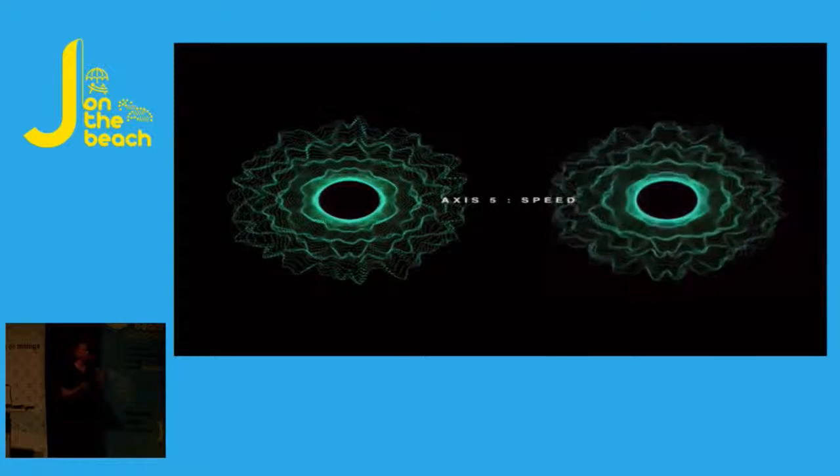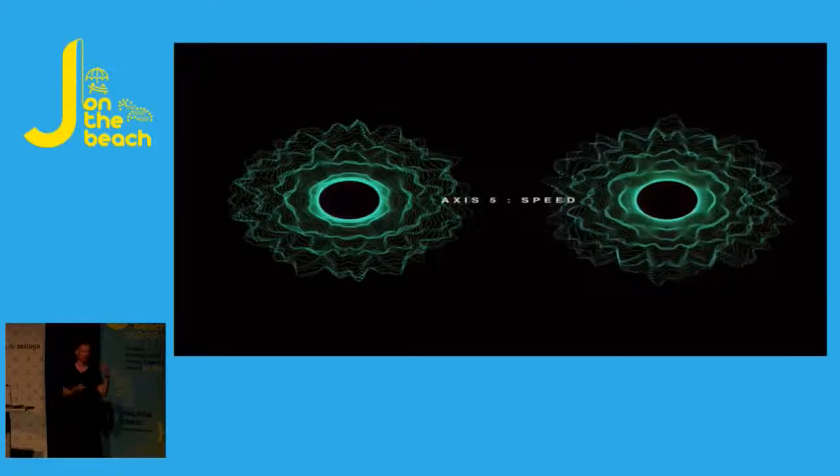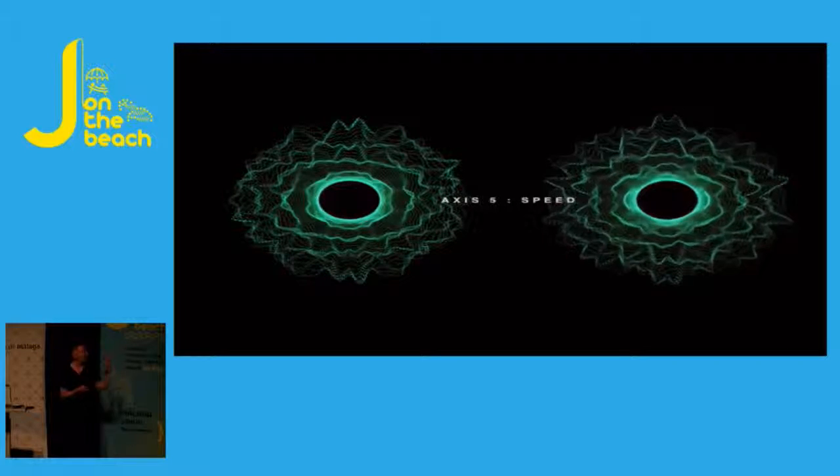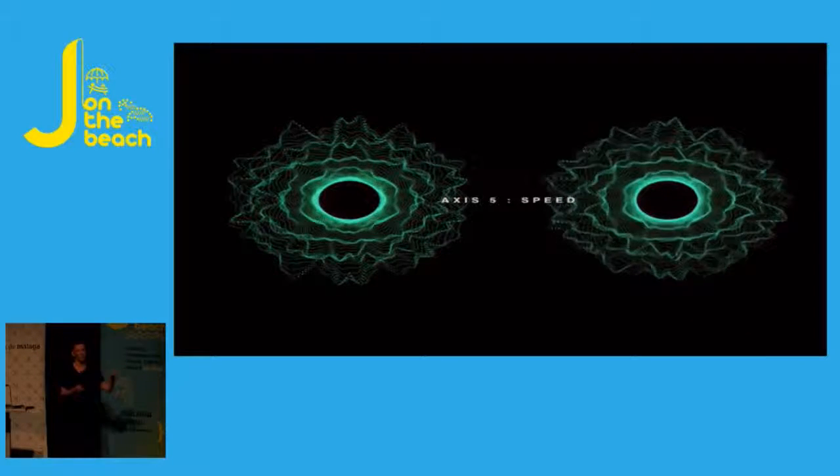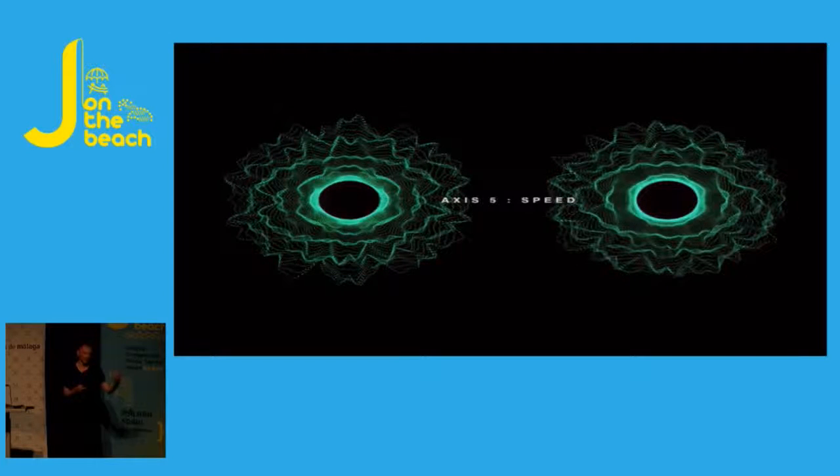Speed is the most obvious axis. It's just simply the speed of animation of the underlying generative structure itself. On the left-hand side, a nearly static halo. On the right-hand side, a relatively fast-moving halo. We tend to use speed for any kind of data with regard to signaling rate of change and increases or decreases of rate of change. We have the ability to play back halos within any kind of system, which means that you can actually determine changes of rate of change over periods of time as well.